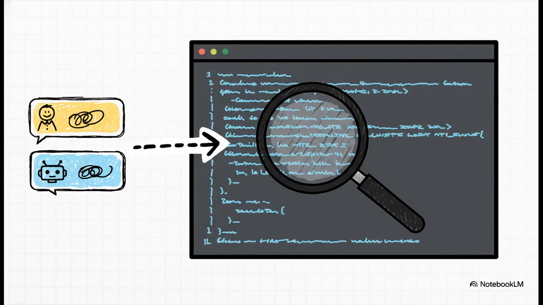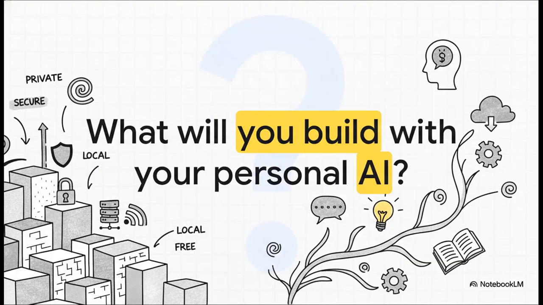And one last thing, and this is a really big deal for anyone who values their privacy, because this is all running on your machine, your terminal window shows a live log of every single thing your AI is doing. You get complete transparency and total control. So that's it. That is how you can build a powerful, private, and totally free AI assistant using these latest and greatest tools from Ollama. The foundation is now in your hands. The only question left is, what are you going to build with it?